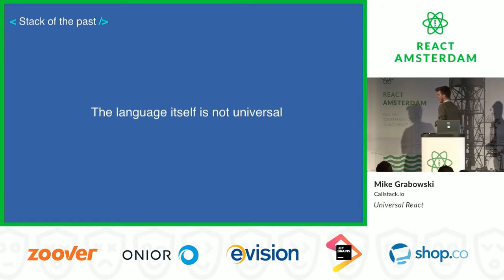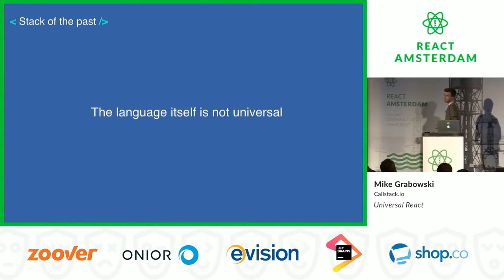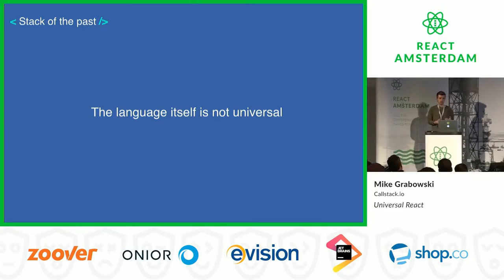And personally, I think that one of the biggest problems and challenges here is that the language itself is not universal, right? Because it's tied to a specific platform environment. Like with Android, we write Java. With iOS, we write Objective-C. These languages have their own runtimes, own semantics, build systems, and syntax.